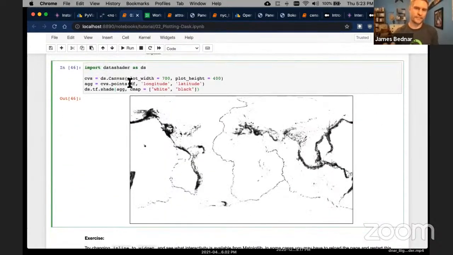That's called rasterization. It's also a 2D histogram. In this particular case, you can think of it as a normal 2-dimensional histogram where latitude is along the y-axis and longitude is along the x-axis. That make sense so far? Yeah, it makes perfect sense.